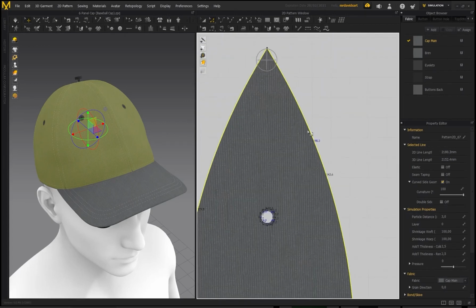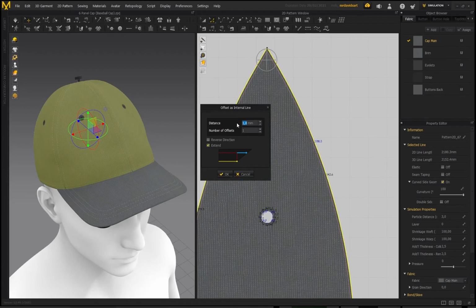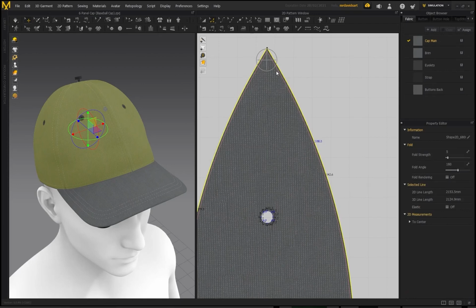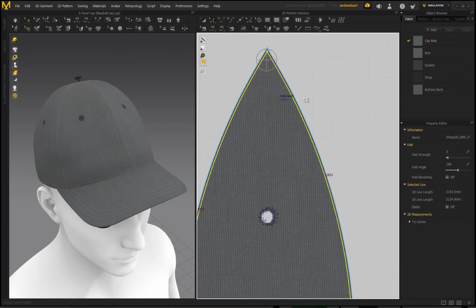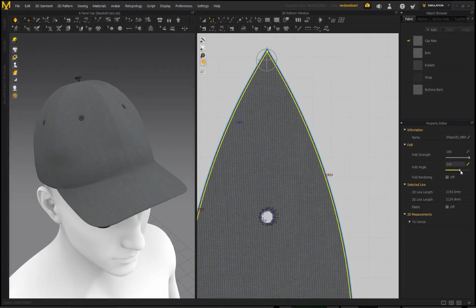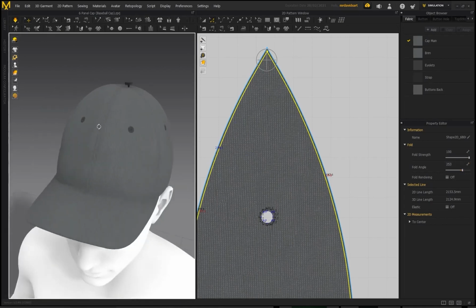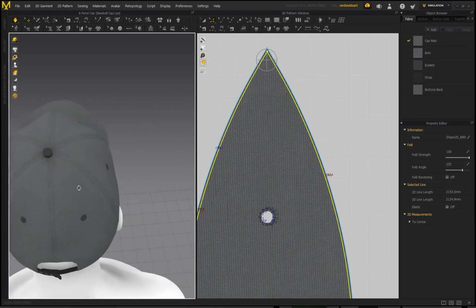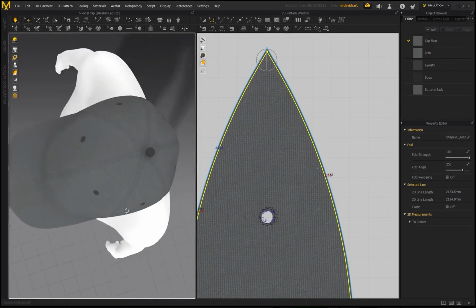Right, and then what you want to do is right click, offset as internal line by 1 millimeter. Right, now it will automatically select those internal lines. And then over here on the right you can see fold. If I put this on 100, and then let me just press spacebar to simulate this. If I increase this fold angle, you can see what it starts doing to the seam area. Right, it's folding it in on that region, but it's really accentuating these lines over here where it's sewed together.